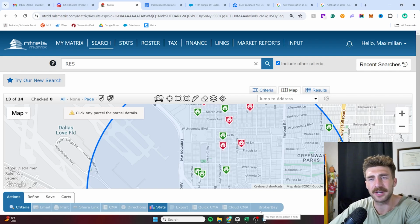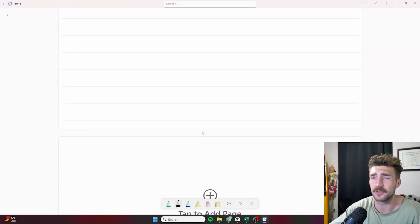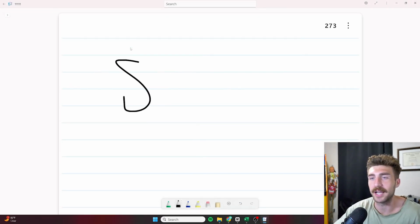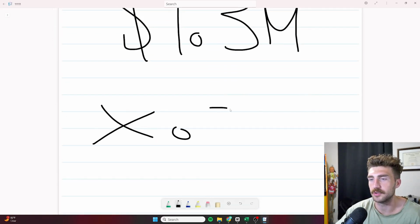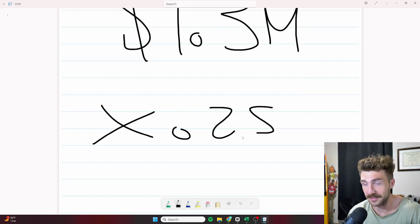Let's say, hey, new homes, $1.3 million. And in this good of an area, we can probably pay 25% of what land is worth. Let's do the math and see how close we are. Guys, I haven't done the math before this. This is all happening in real time. So I can comp land in 6 seconds. So say 1.3 million times 0.25 or 25%. And what's our answer? Let's see if we're close. I don't know if we're going to be close or not. I'm actually super excited to see it.